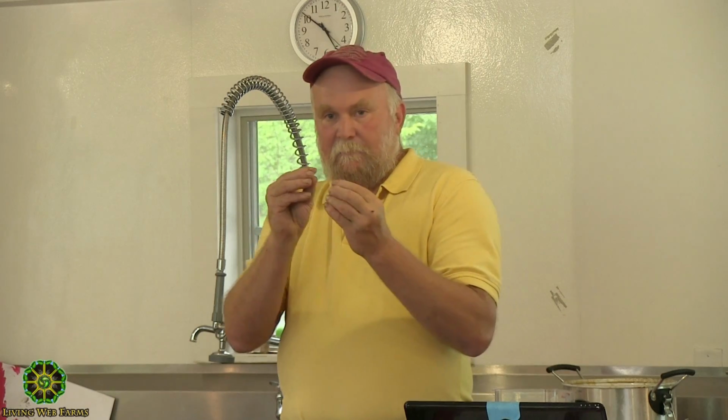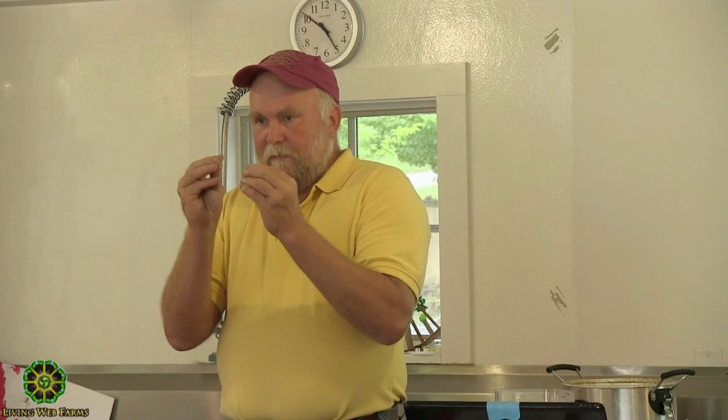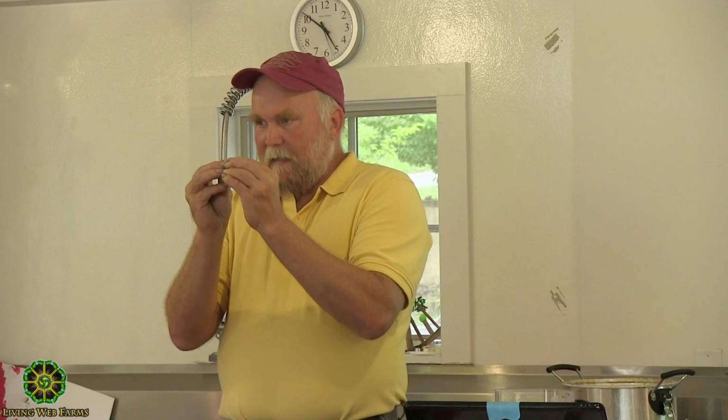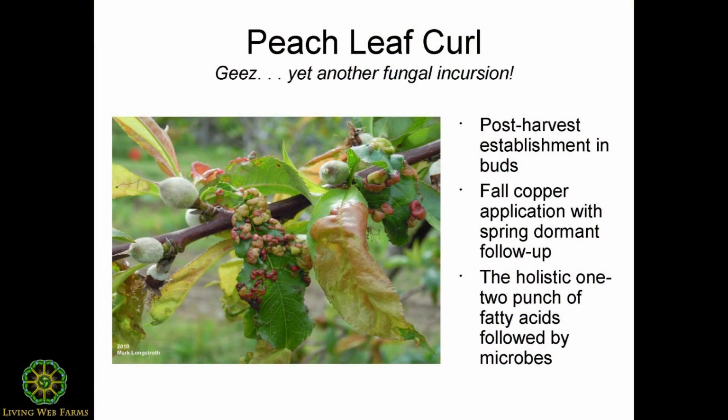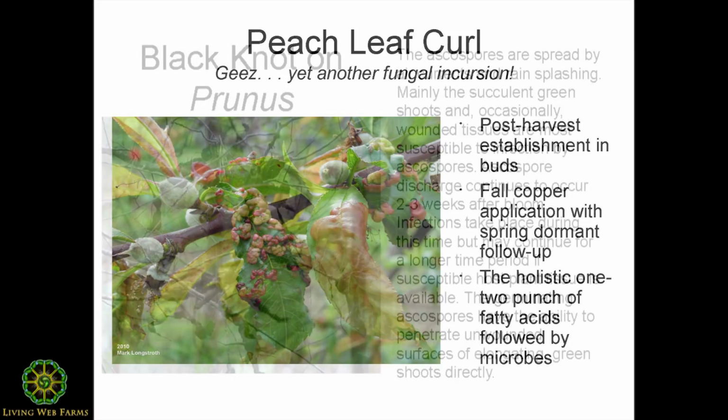So if you have a really big problem with this, that's the opportunity to knock it back, because when the leaves come off, the bud crevices, the bud scales are exposed. And that's all about knowing where it overwinters. That's its launching pad. So it still comes back to what's the launching pad, and then what's the period when it's most likely to cause infection.